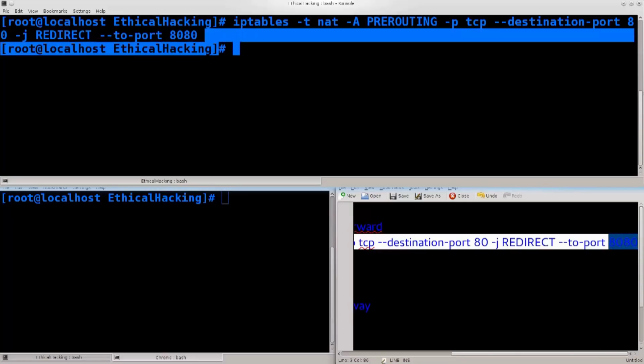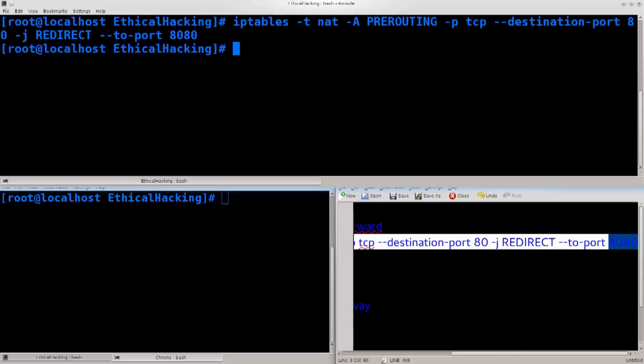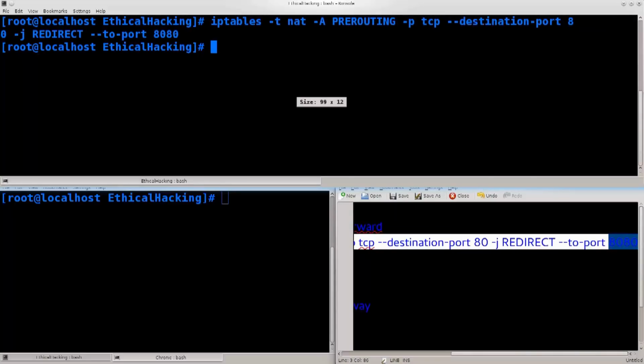There is no output, there is no confirmation, nothing. The exit code is 0, so nothing happens here. And if nothing happens, that's great. It means it has worked. Not necessarily, but in 99% of cases it means that it has worked. However, I do like to run a verification, and I'm going to go ahead and type in iptables, dash t nat, space, dash L to get a listing, and I want PREROUTING. I'm going to see what I've done there.